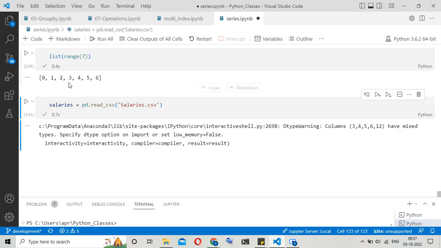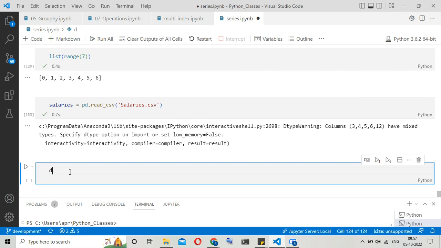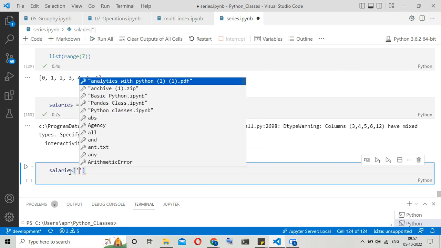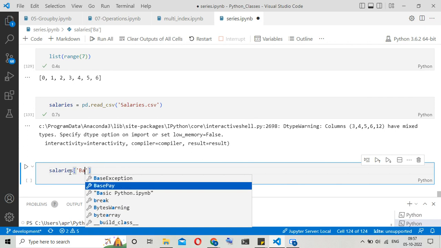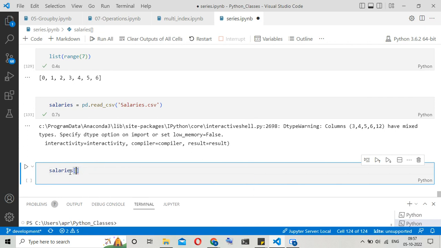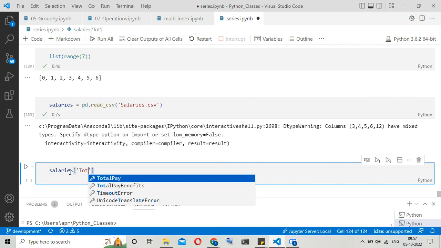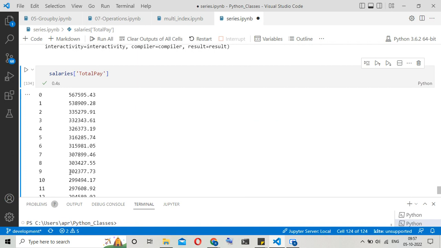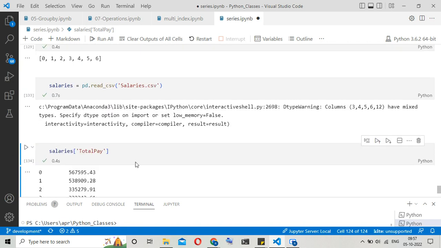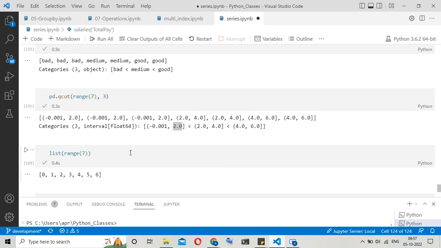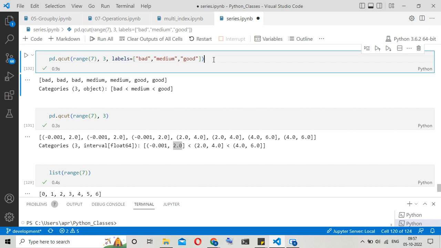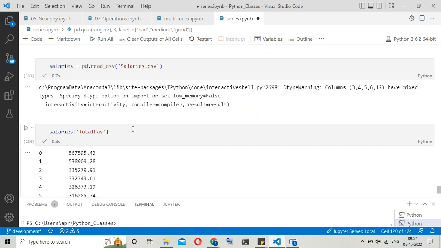Now in this salary data, if you remember, it has a base pay somewhere, or total pay is there. Yeah, total pay. So these are the values you have. Now if you want to do the same thing, you want to convert them into high, low, or higher salaries.